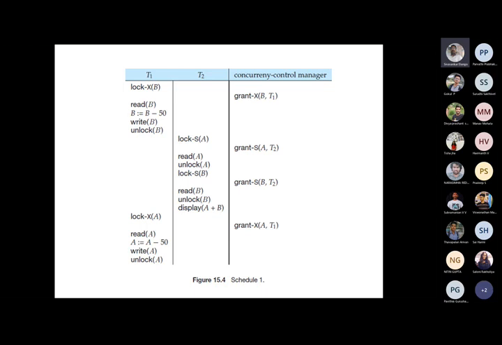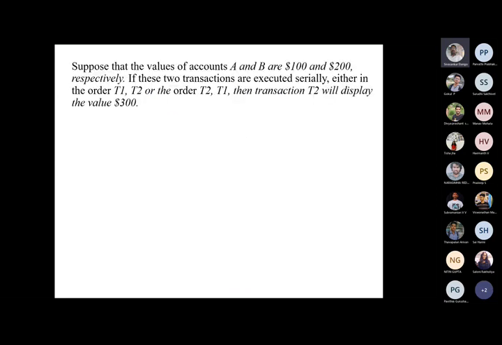Yes, sir. Right. So what happens when you are going to execute these transactions concurrently, Supriya? So the initial value of account B is going to be $200, and the value of account A is going to be $100. Okay. No, no, the value of B is going to be 200, and the value of A is going to be 100. Let me show you. So A value is going to be 100 and B value is going to be 200.